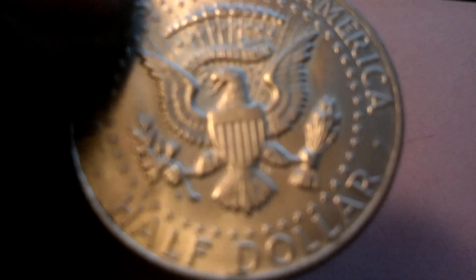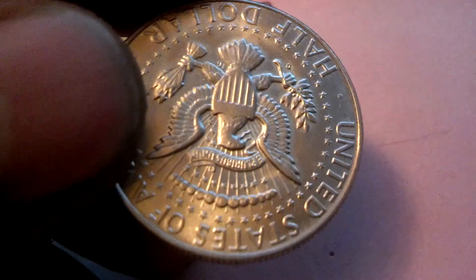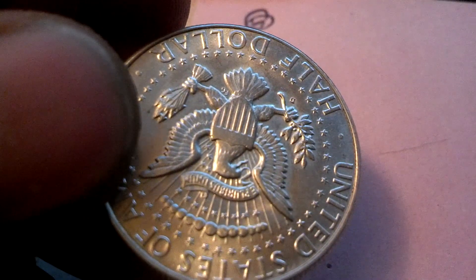It's tails on both sides, so it would seem like a magic half dollar. But from what I understand, the magic half dollars don't have a mint mark because they weren't minted — they were made by somebody just for magic stuff. But that's the other side. You can see the D down there.